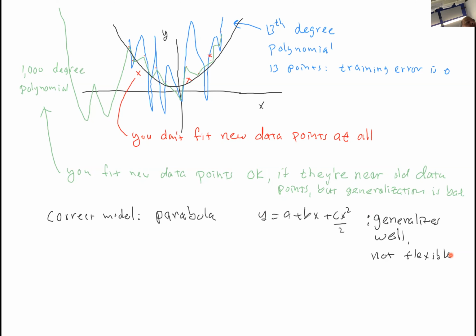And so architecture in some sense matters. You can think of the architecture as the degree of the polynomial. In this case, the architecture you choose affects generalization error. Presumably what happened is over 500,000 years of evolution, the brain came up with a model that's flexible, but not too flexible. And we'll see exactly what that means and why it allows the brain to generalize well from a very small number of examples.